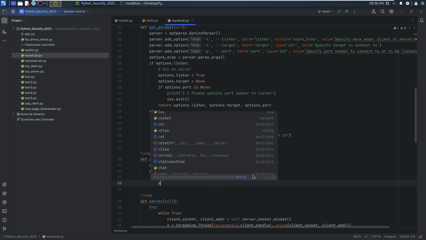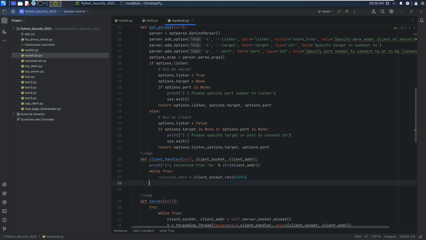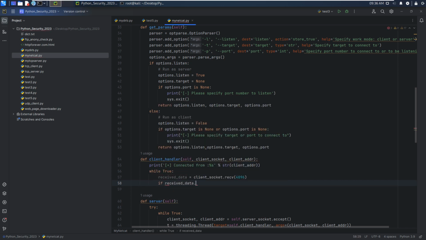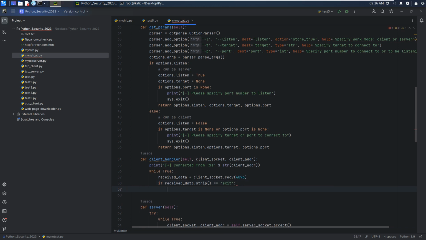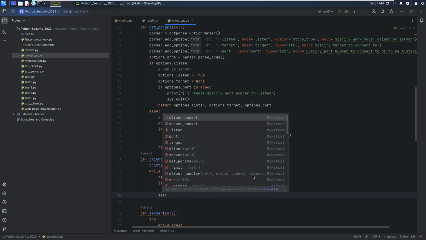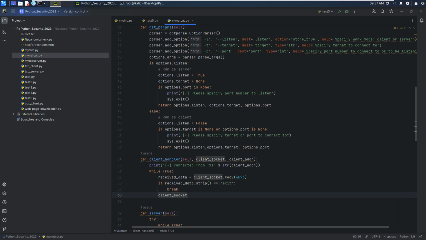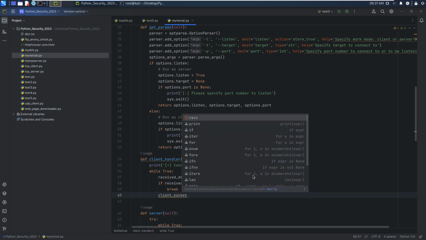Next, if receive data strip is exit, it means that we want to break from this while loop. Otherwise, we can run this command.